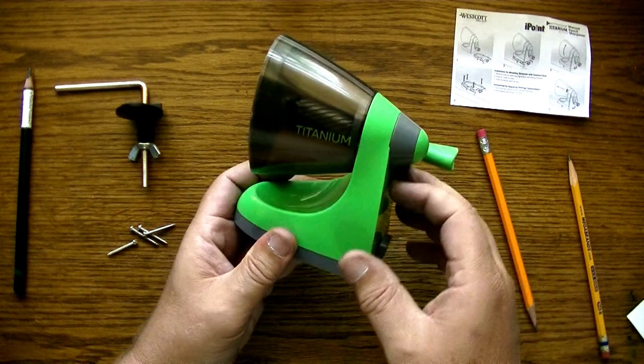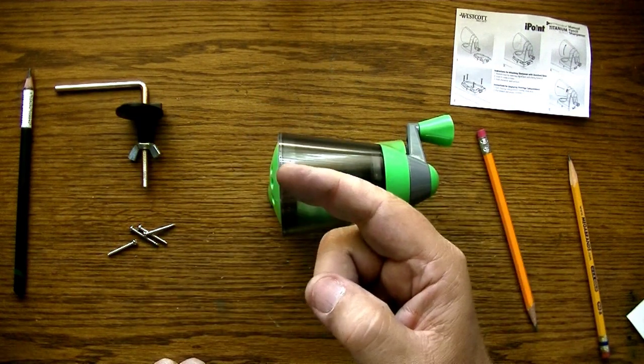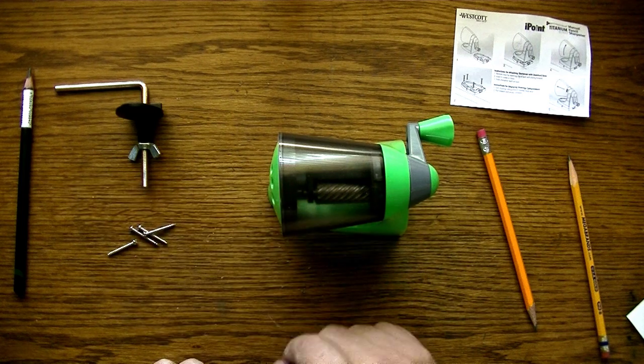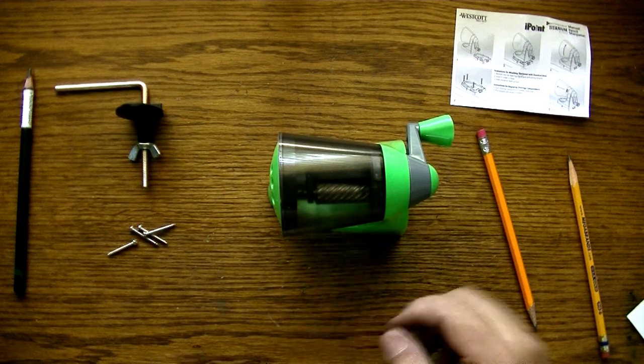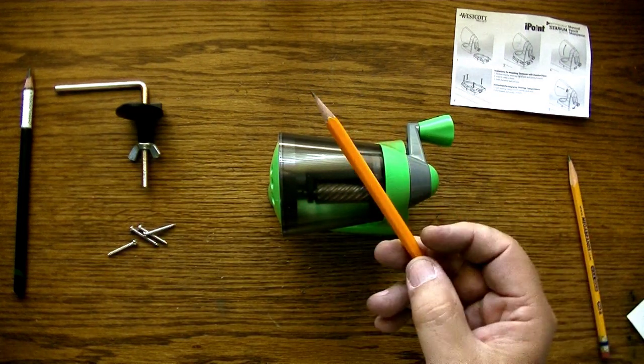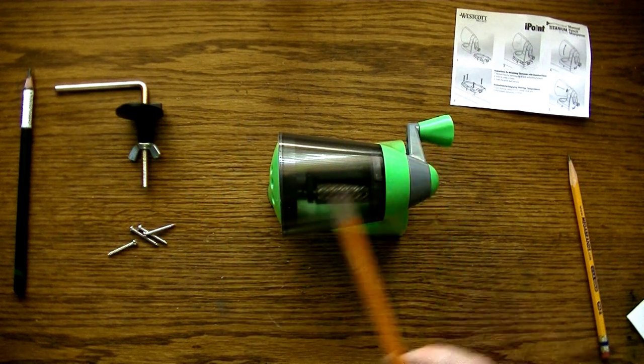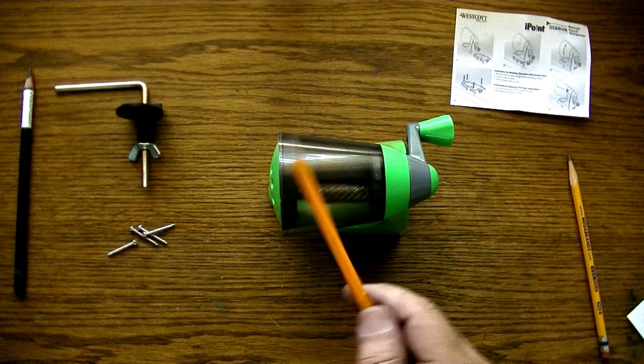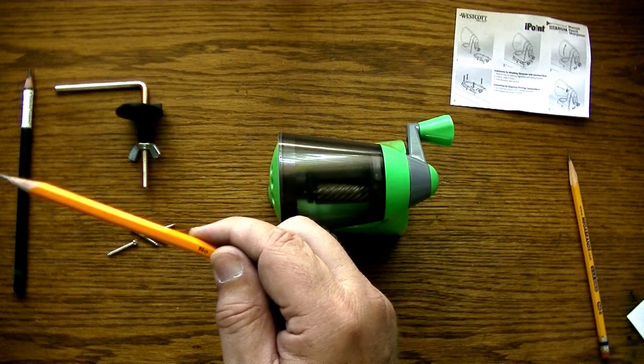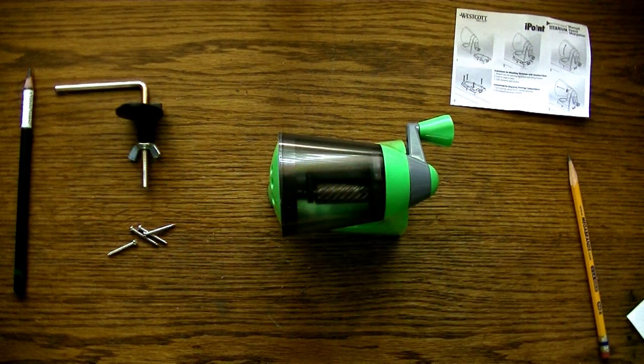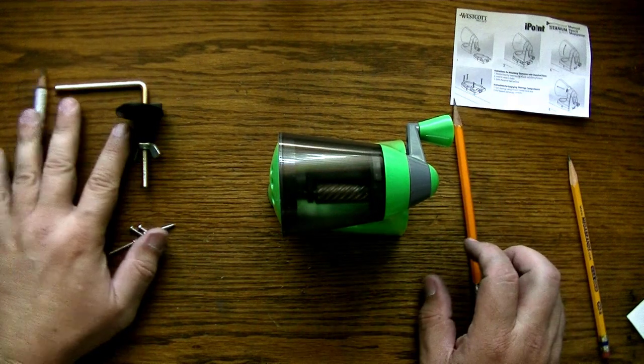I intend on using this sharpener in my garage so that I can sharpen those big fat pencils, because having something to do that really nice and quick is really awesome when I'm doing woodwork. Why won't I use it in my office? Because I've got the Westcott electric heavy duty sharpener, which is of course faster and more convenient than me having to mess with a hand crank. So I'll have the electric on my desk where it is, this will be out in my garage, and I'm covered.